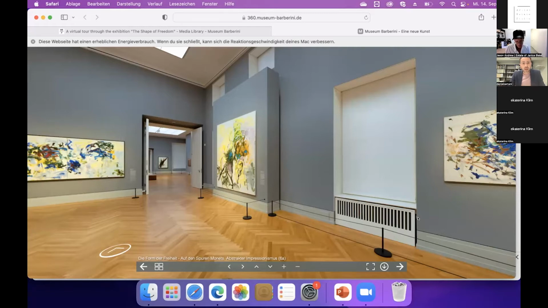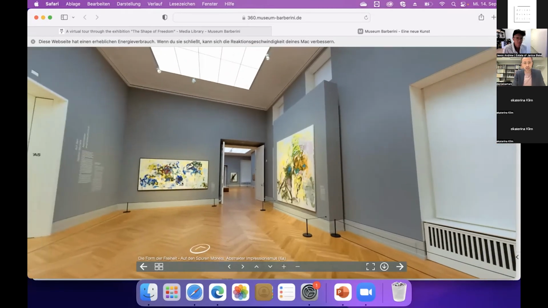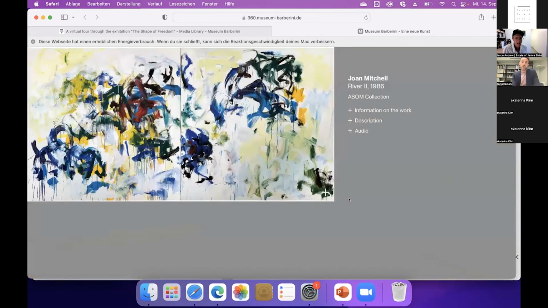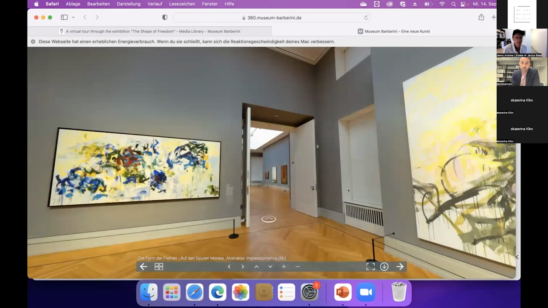He spends a lot of time at the newly reopened Musée de l'Orangerie, where he sees these large cycles of Monet's water lilies. And you can see in works by both artists, be it here by Joan Mitchell or in the works of Sam Francis, that you have a very distinct dialogue with that impressionistic brushwork, often with paintings that have titles that also allude to inspiration found in nature.